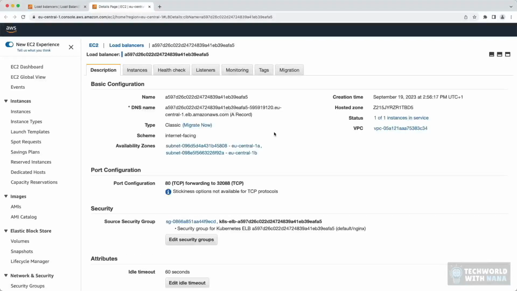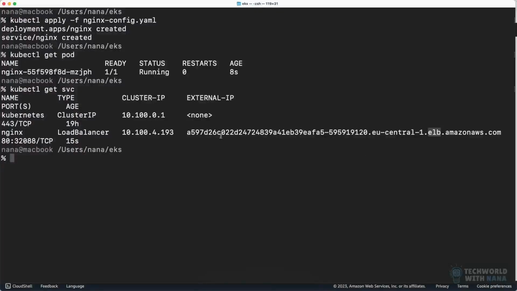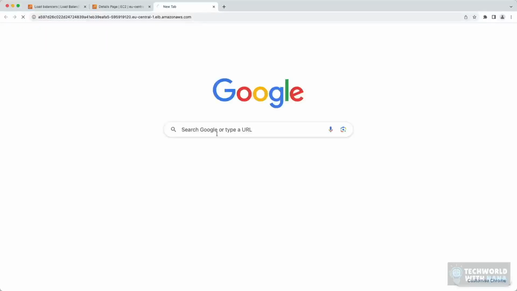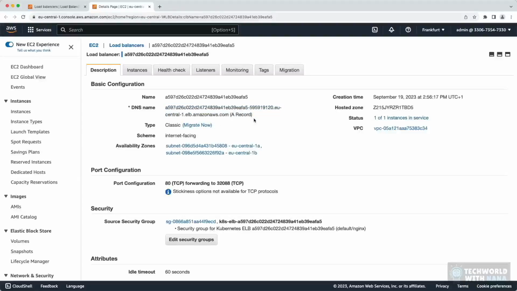The DNS name or the endpoint where this load balancer is accessible is this one right here. And this is exactly the same address or URL that we have here. And that's where now we can access our Nginx application. So if I paste this address in the browser, there you go, welcome to Nginx page. So we were able to access our application on this DNS name.